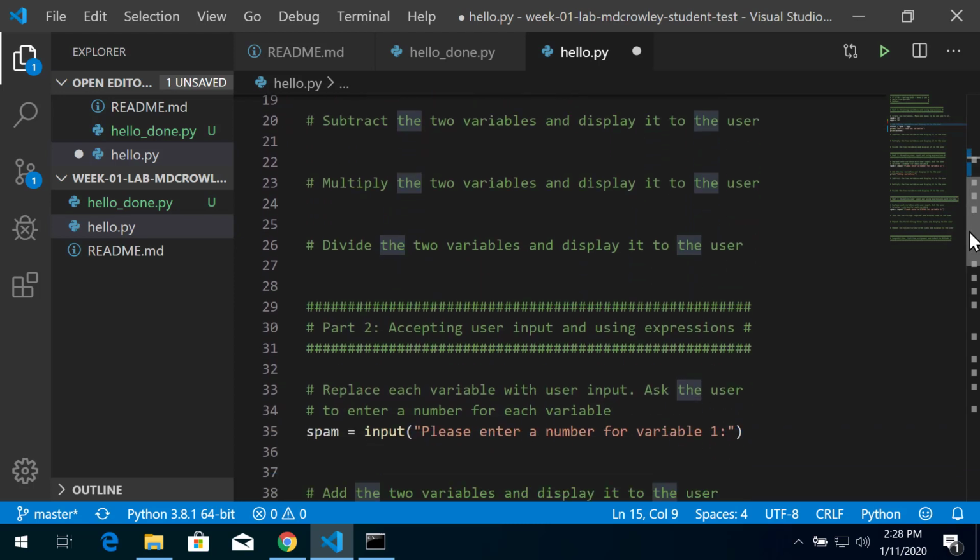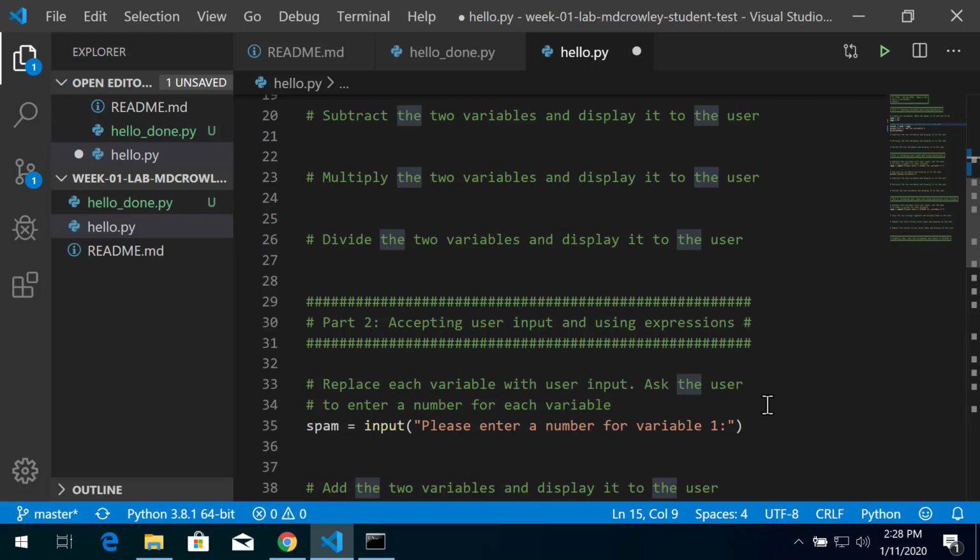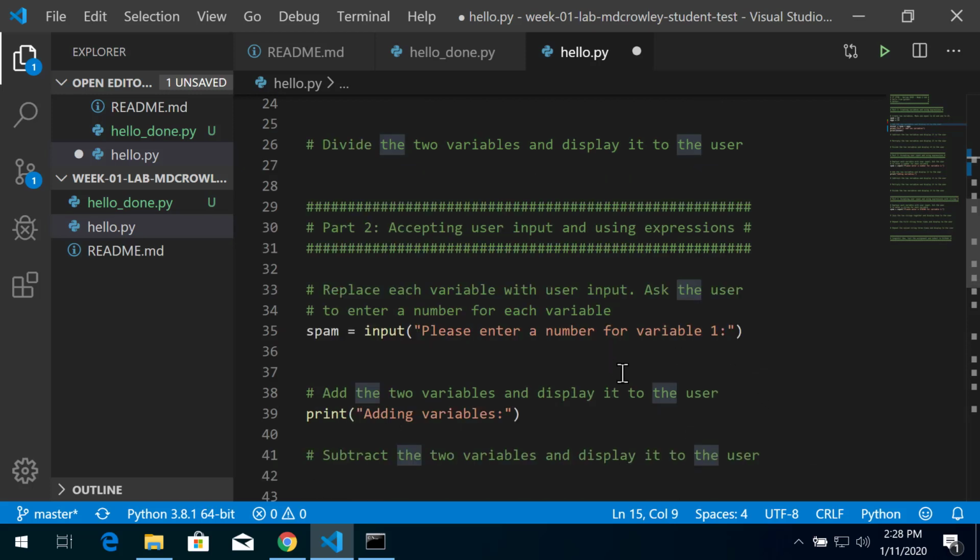Part two, there's going to be a little bit of a trick. So I started some code in here because I wanted you to experience an error and see if you can recover from it. So we have here starter code spam equals input, please enter a number for a variable 1.